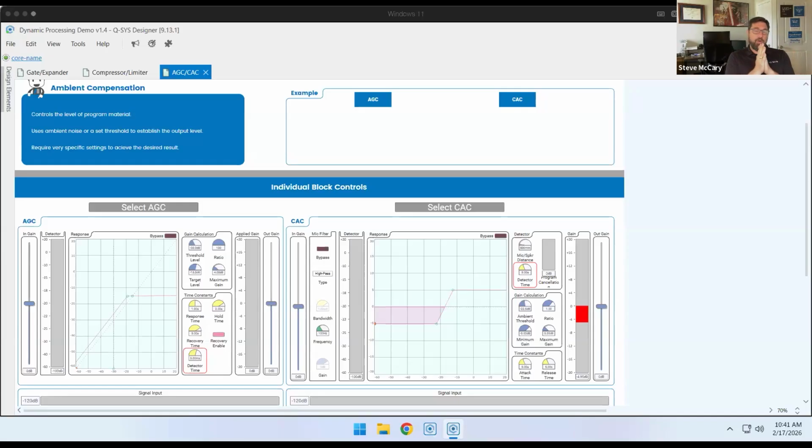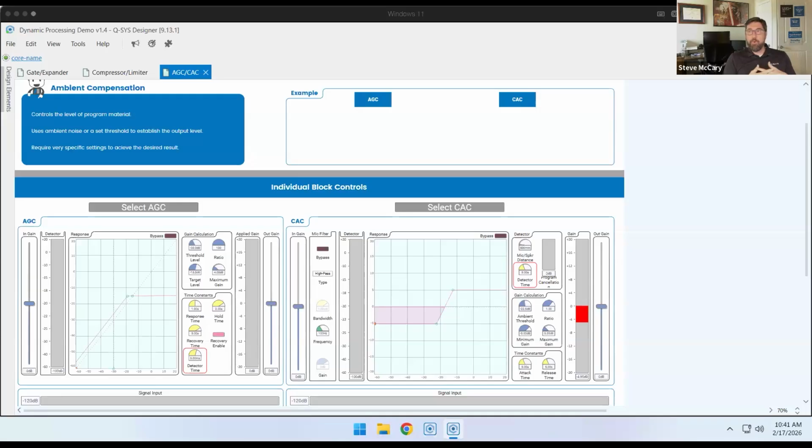So we're saying, okay, we would like for this signal to stay as close to -15 as possible. Once we hit -20, we will attempt to apply gain until our signal gets to -15. Once we get above -15, we will attempt to apply negative gain to get us back to -15.